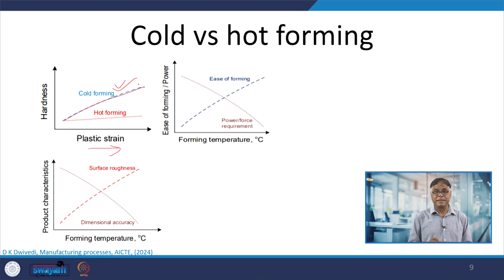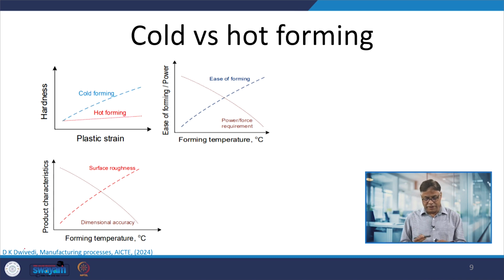Okay. So, this is what happens when plastic strain is induced under low temperature conditions: the metal's hardness increases and the metal's strength increases. Okay. On the other hand, when the deformation is undertaken at a high temperature, then the increase is very marginal. Okay. This is attributed to the negligible or almost zero work hardening exponent of the material.